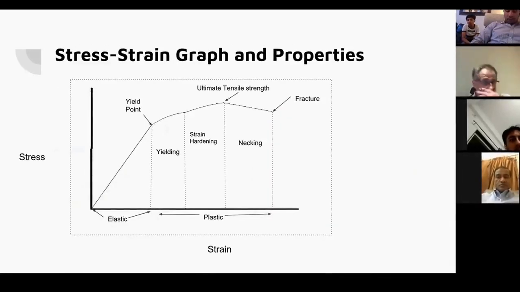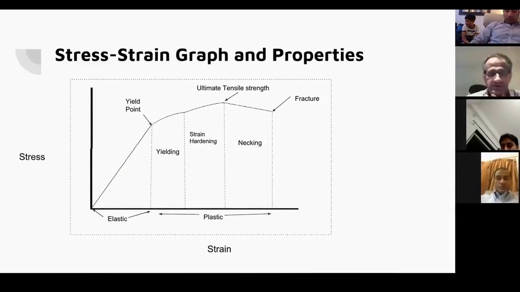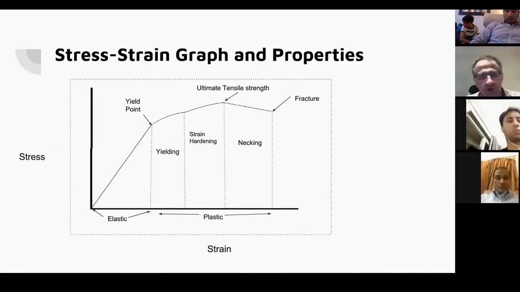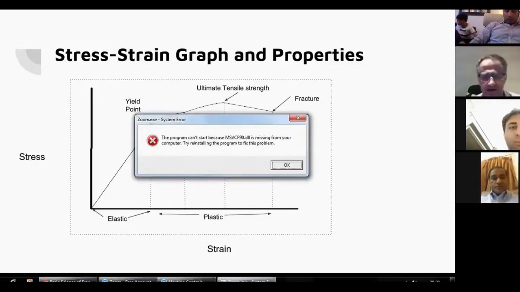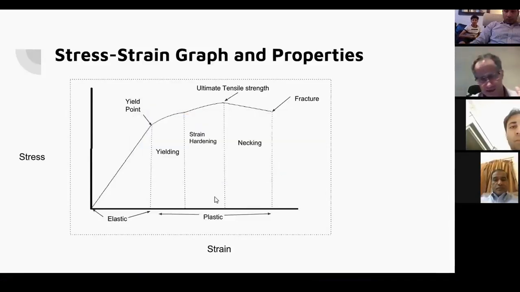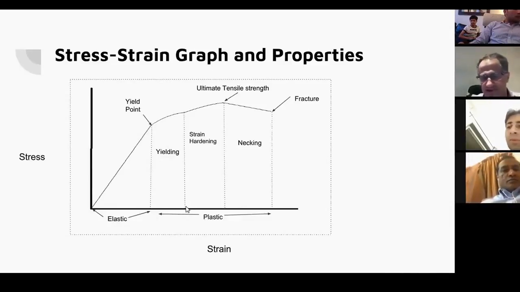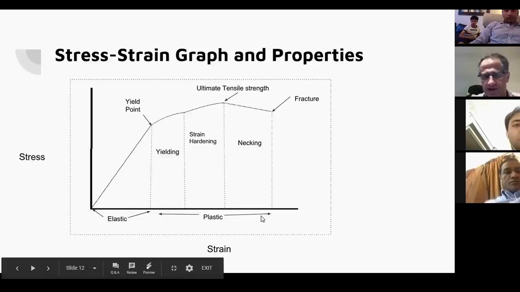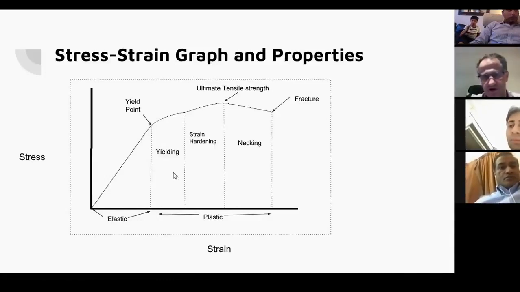Okay, now we said we'd talk about a few of the properties of a stress-strain graph and what they mean. So the elastic property is the area where Young's modulus exists. It's the straight line, essentially, where you get equality between stress and strain, and that's this point here. After that, you get plastic deformity, and for the purposes of this, I've drawn this quite severely, just so we can show the different parts.